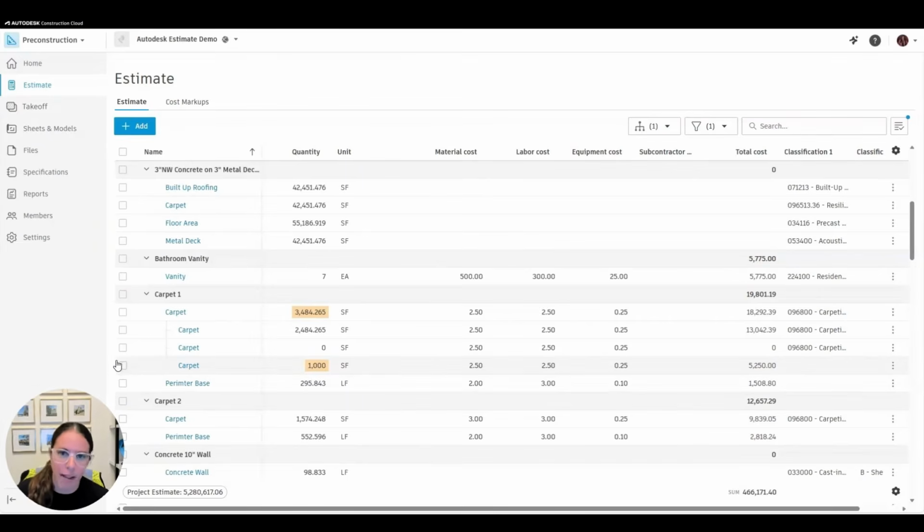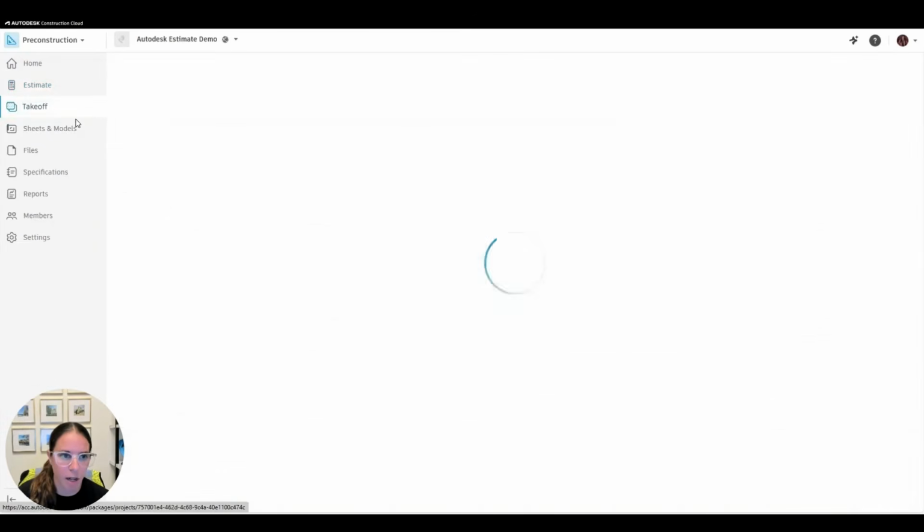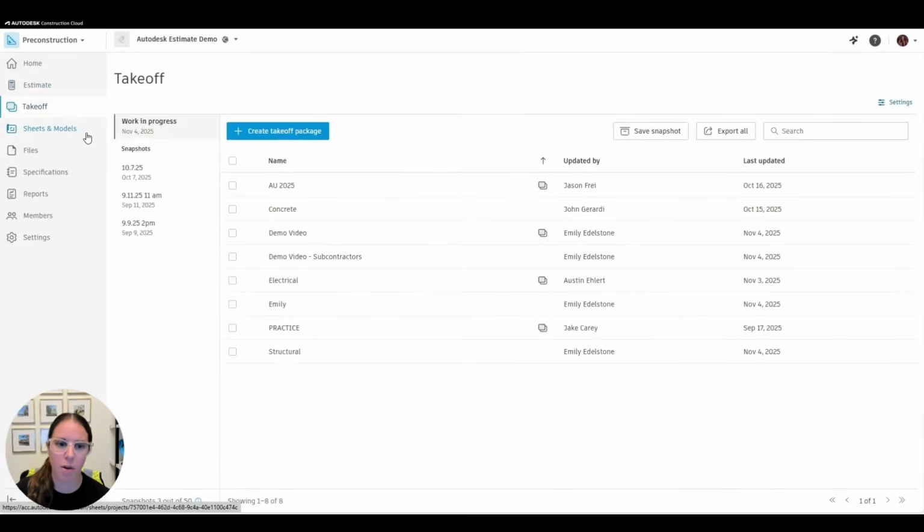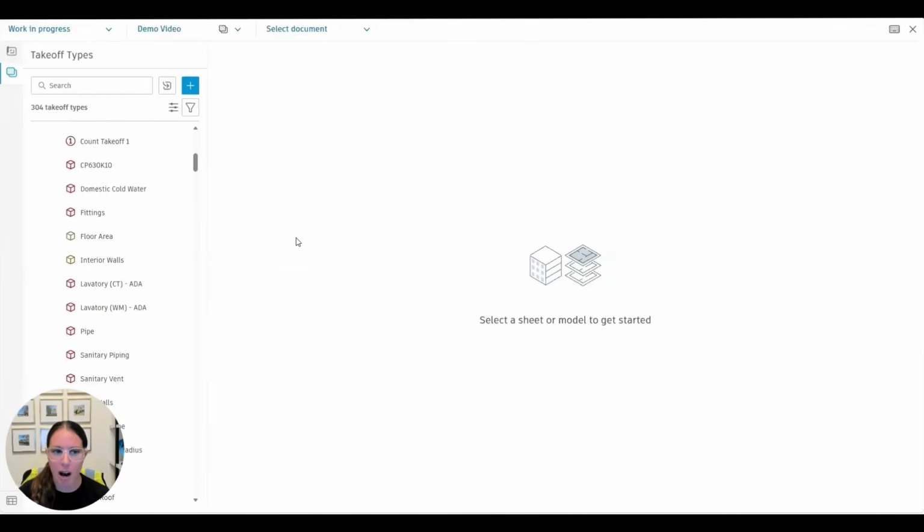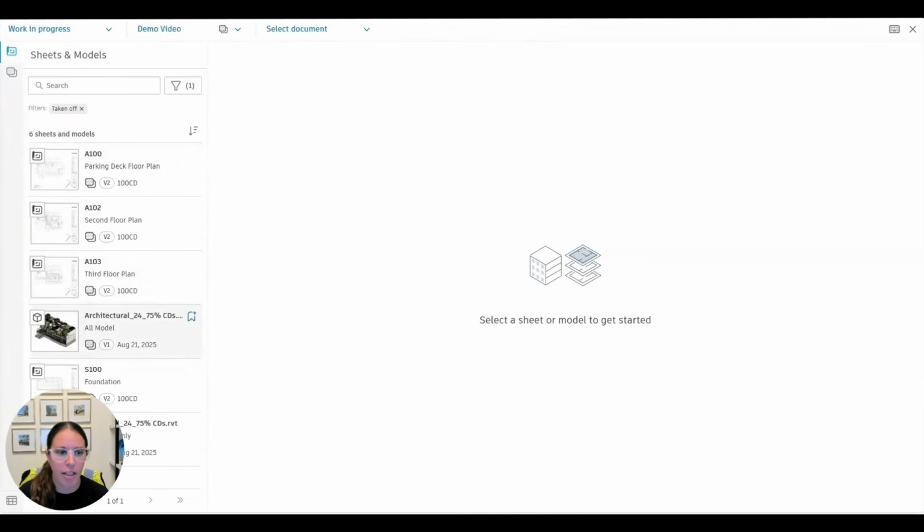Now, if we want to go back into our takeoff and adjust any of the items. So I've done my initial takeoffs. Maybe I now have a new drawing set that has come out and I've got a new version of it, or I've just taken a pause. I did a bunch of different items and now I want to go ahead and do some more. I can go back into here and adjust those different takeoffs.